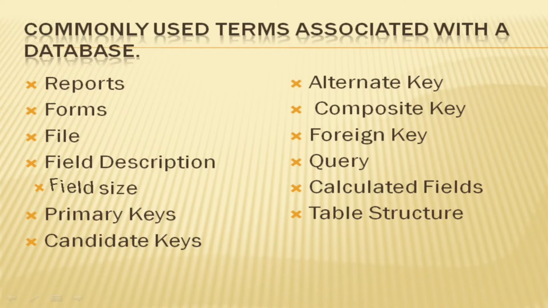Cool. The next term that you should know is what is called a field description. And a field description describes what is in a field, right? So it's like a comment of what is inside a field, what is stored inside a field, right? This description is displayed in the status bar in most databases, especially Microsoft Access, which we will be using for these video lessons, right? When you select the field on a form, the field description is shown.